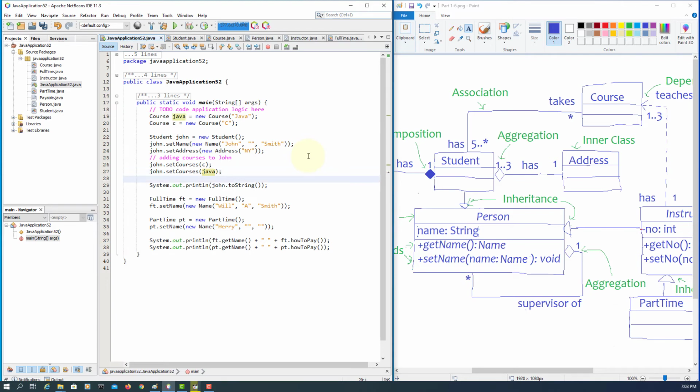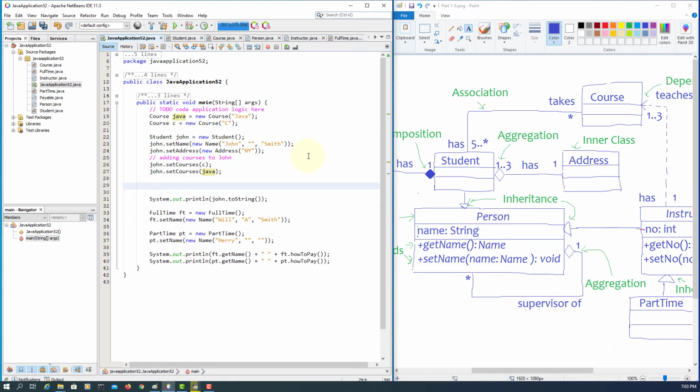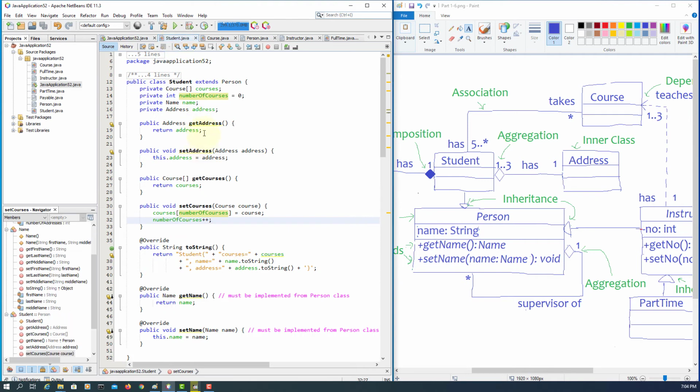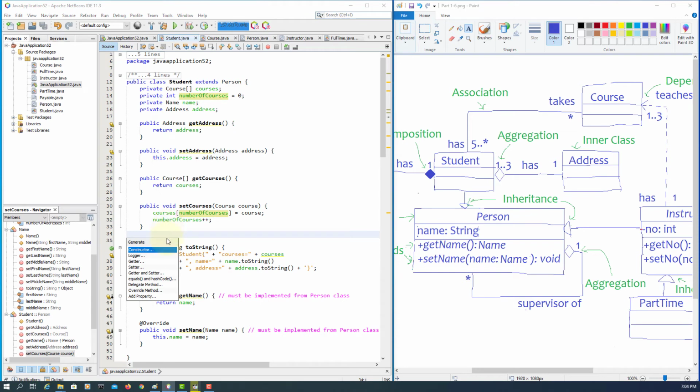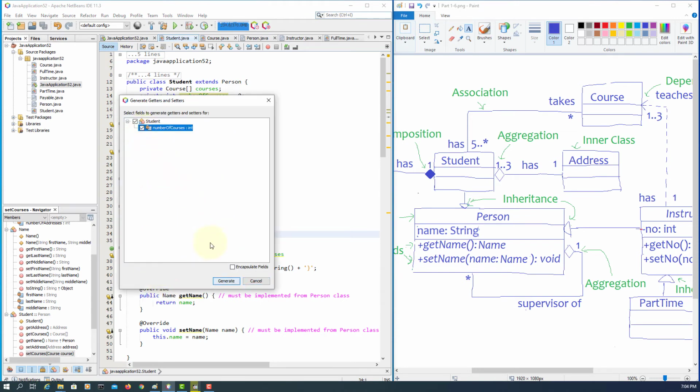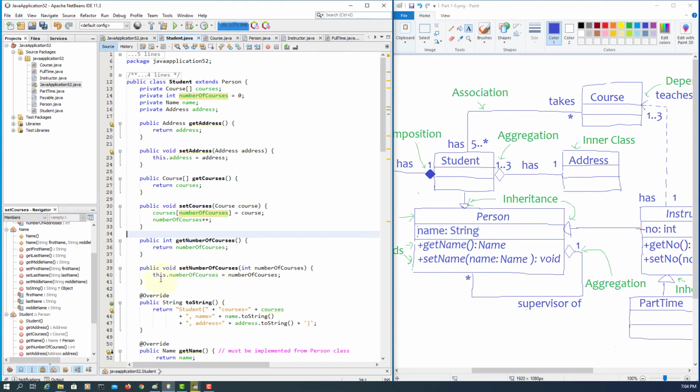Java, okay. It's our tab key. Then let me have a look. Okay. Number of courses. I need to know how many courses we have, so we need a method called get and set number of courses.